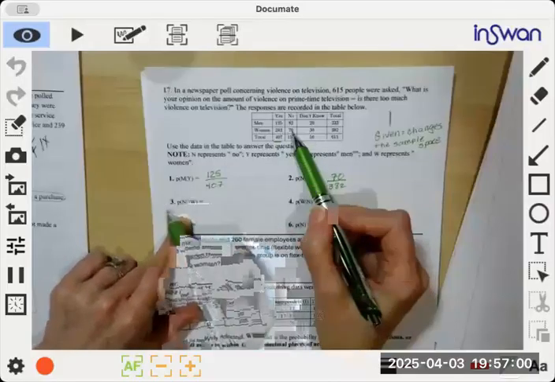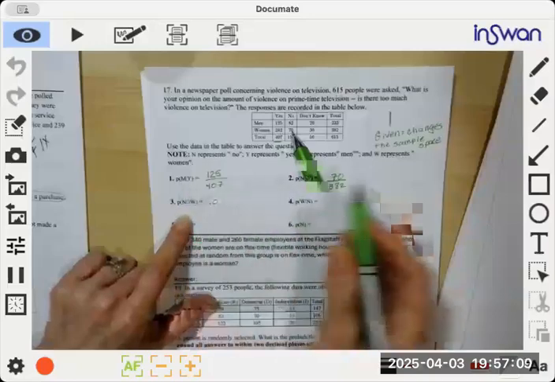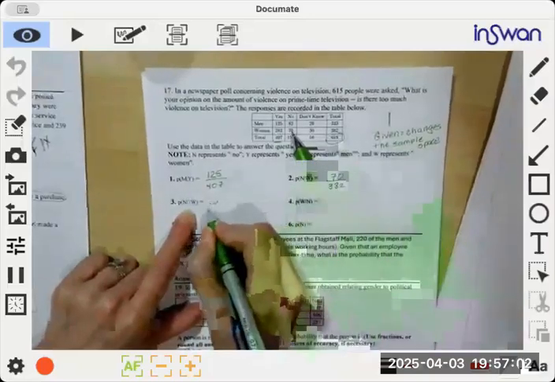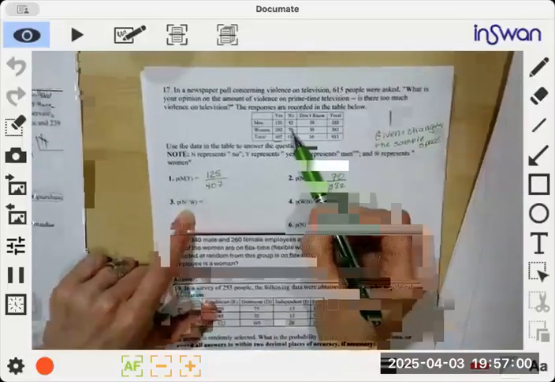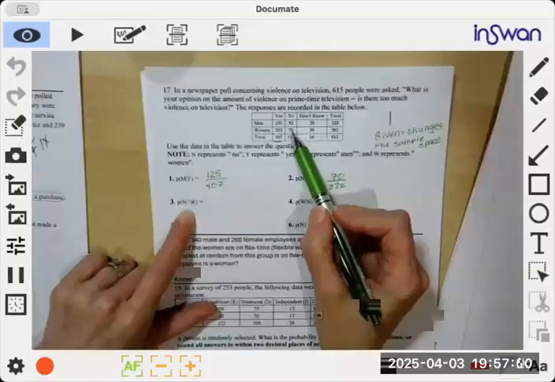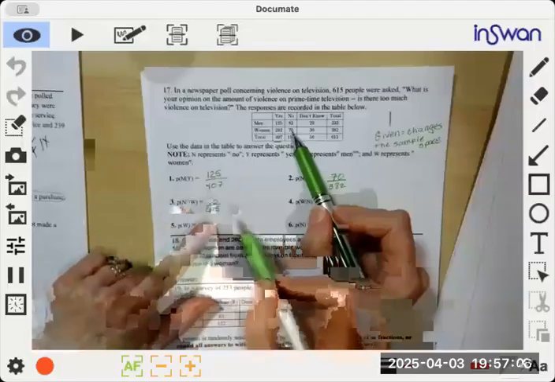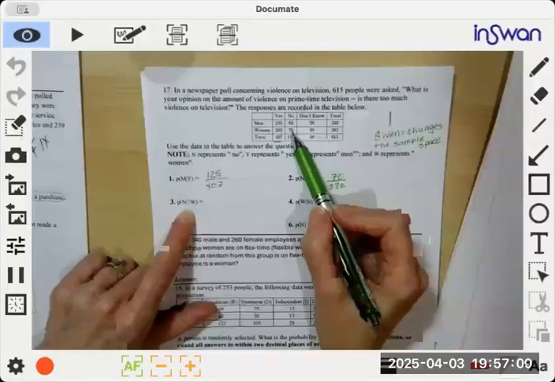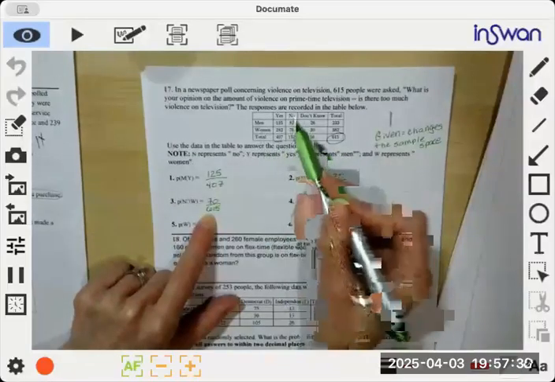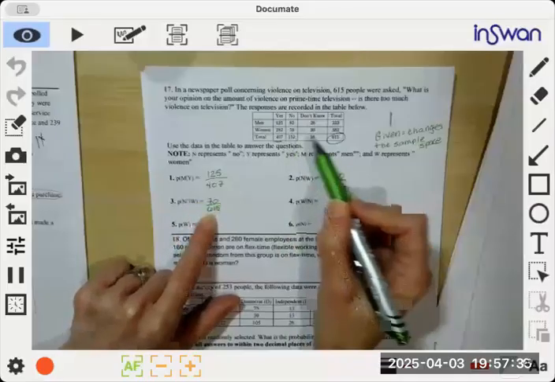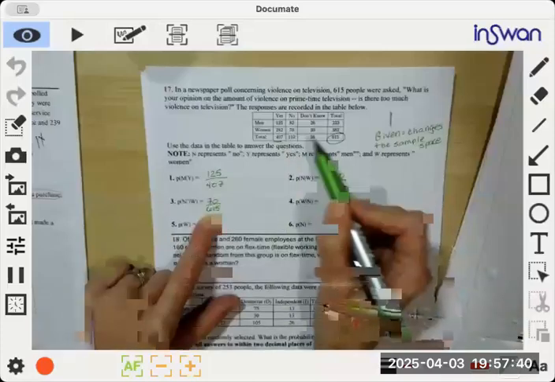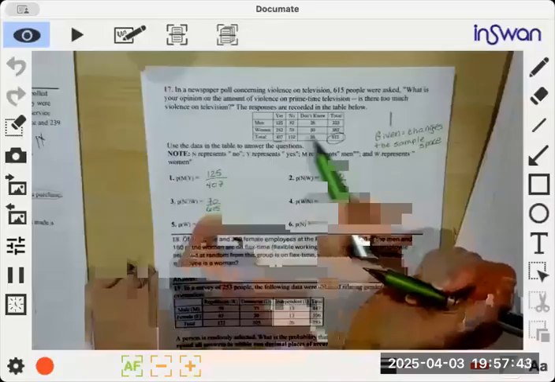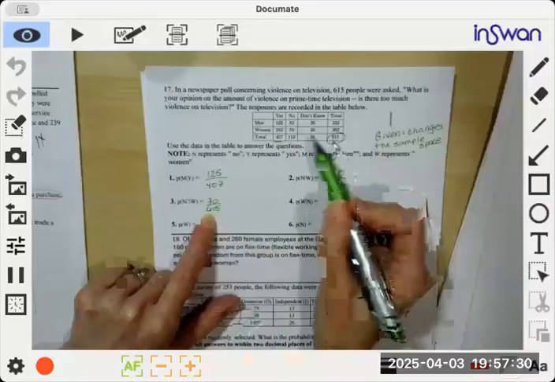This one doesn't have any given. It doesn't have that line for given. So that means our sample space is out of the whole shebang, 615. So we're still talking about women, right? So N is 70. We're talking about all of them, and where N intersects W is 70. N intersect W. And then we got the 615.